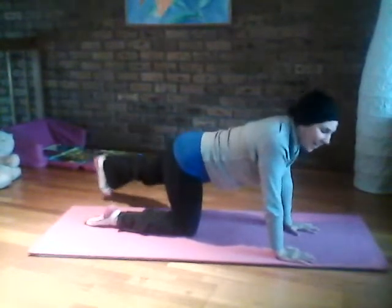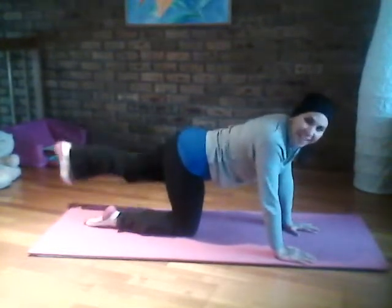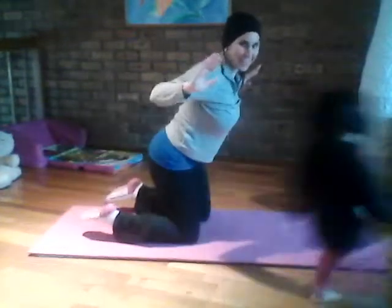Two more. Straighten it out, and peekaboo. And then come onto your knees. And we're just going to tip forward from your hips and your feet will want to come off. And then bring your arms forward.